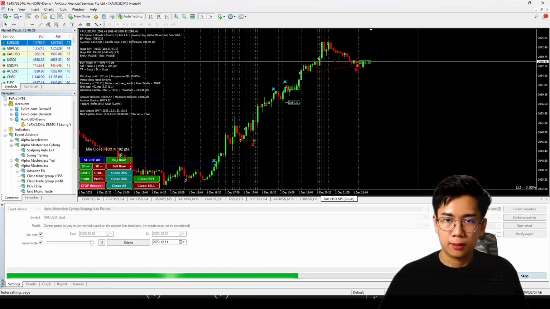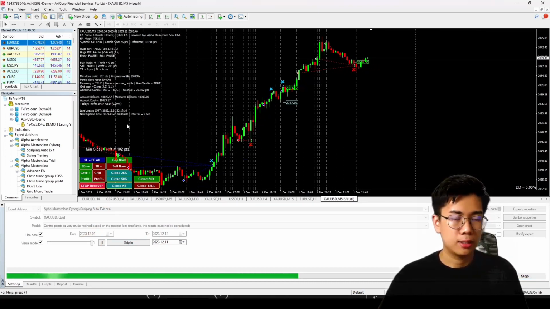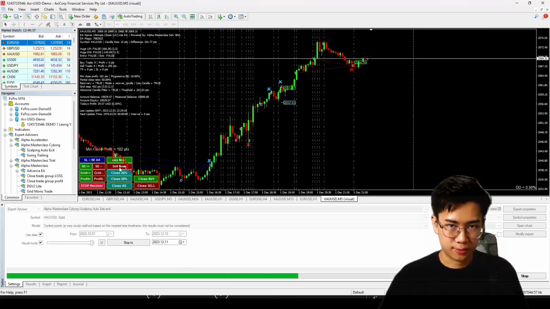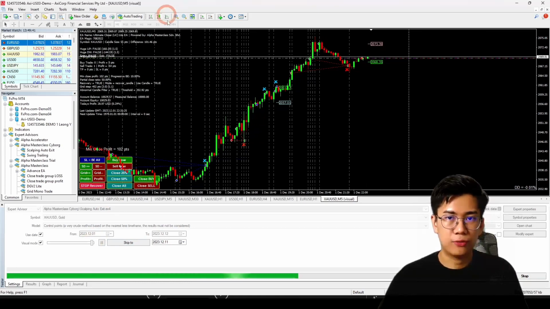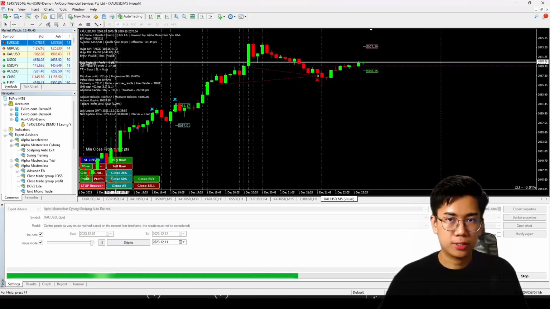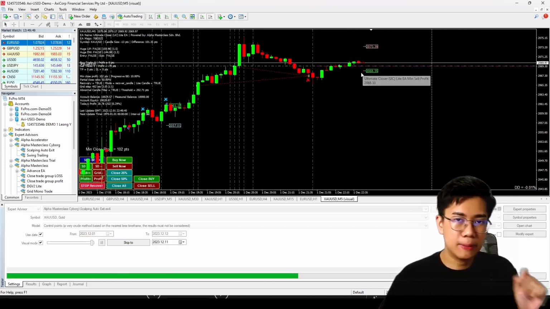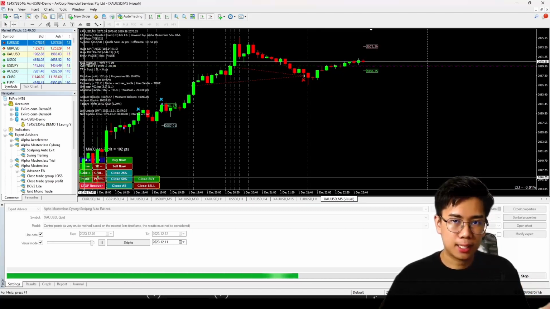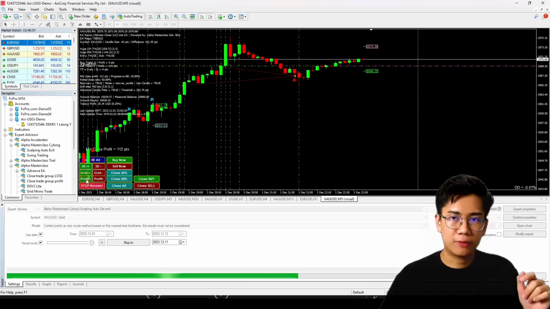Okay. Now, one of the things that I want to add in is that, let's say I have entered sell trades, and this is the profit that is forecast for me. In reality, it will automatically adjust over here. But then you may do a little bit more adjustment, whereby you can click on buy plus and profit plus and profit minus. I want to get more profit, then I add this one.